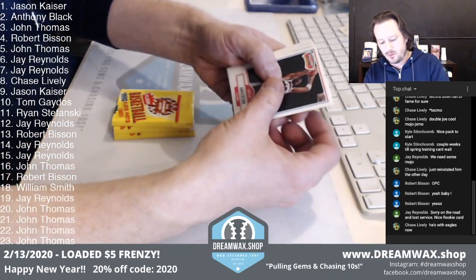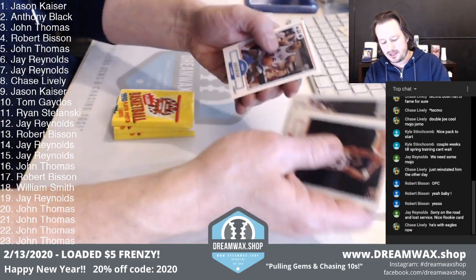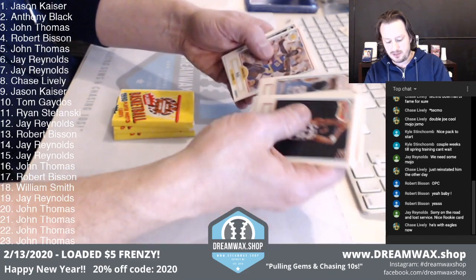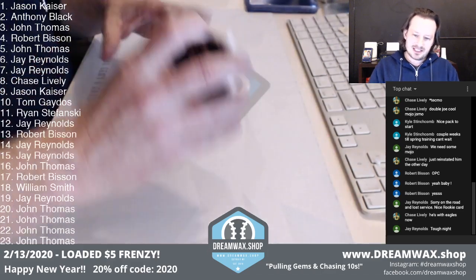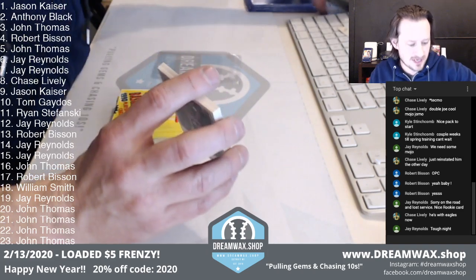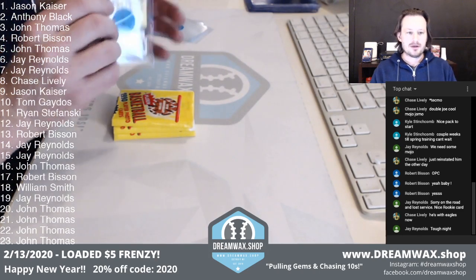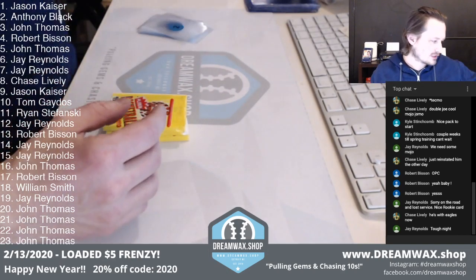It's not there. Willie Anderson, Jeff Grayer, Rolando Blackman, Dana Barros, Randy Brewer, Michael Adams, Nick Anderson, Mookie Blaylock, Tyrone Bogues. This is a similar run to the last pack. So Mark Alaimo, Benoit Benjamin, Vernon Maxwell, Kenny Smith. Man, it is a little bit of a tough night. We've got some decent pulls here and there, but not the normal fireworks that we have had. We've been very blessed here at DreamWax.shop to pull some monsters. So that was a very similar print run for Jason Kaiser to the last pack.